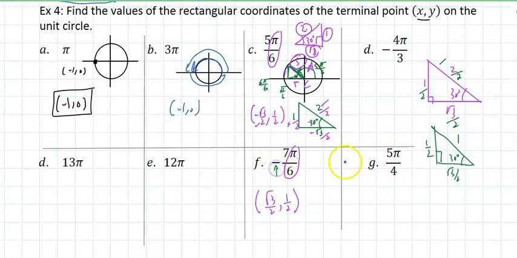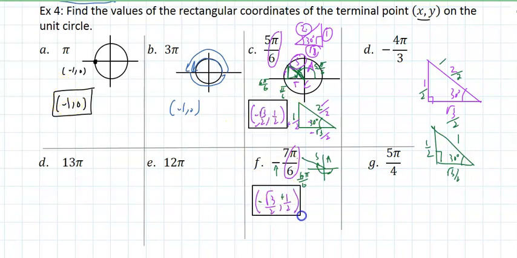Where is negative 7 pi over 6? The location is a must. If I run in negative rotation, isn't that negative pi, which is 6 pi over 6? So isn't negative 7 pi over 6 a bit past that? And isn't it only the sine is positive, which means the cosine is negative? So using the unit circle along with the two triangles is pretty much the best way out of this. Let's see if that works.